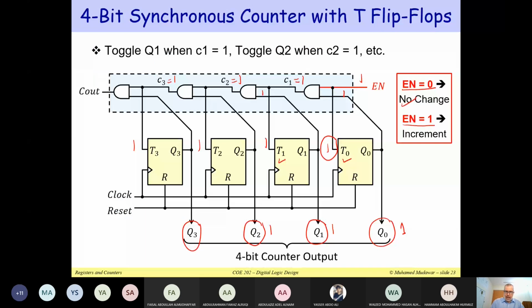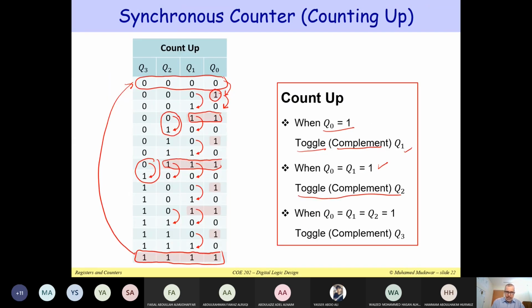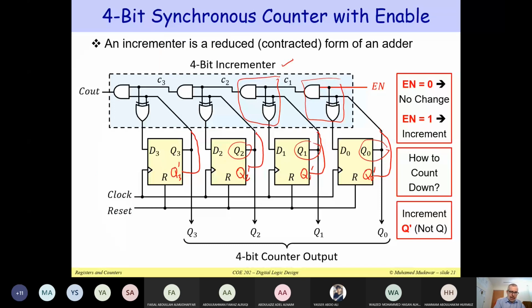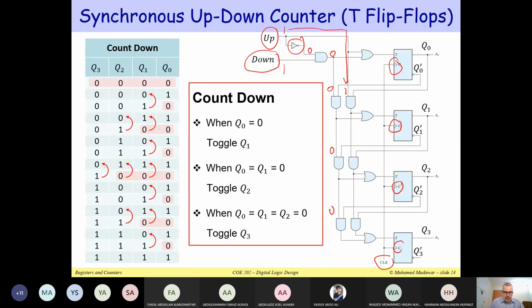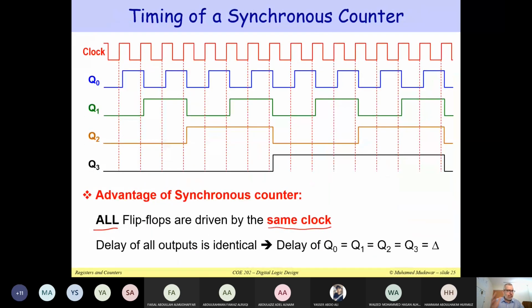What this means is that at the same edge of the clock, all of these flip-flops are synchronized with the same edge of the clock.